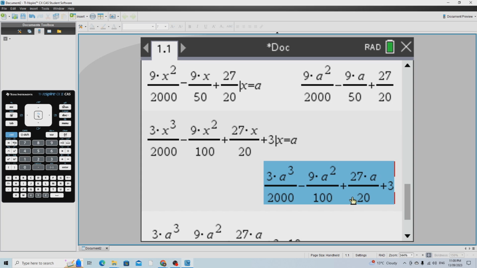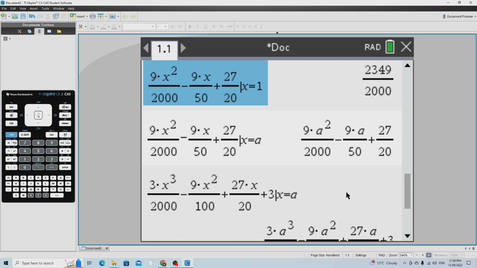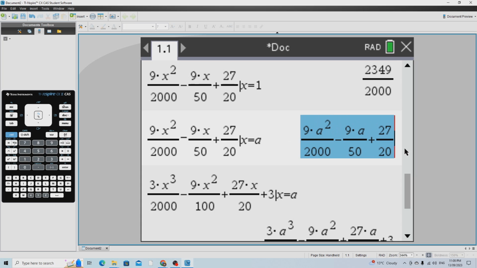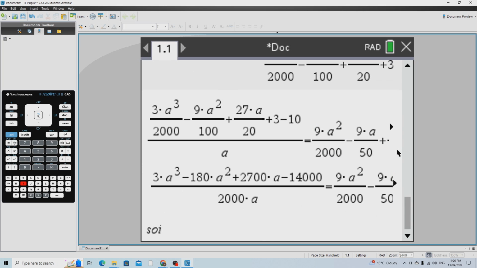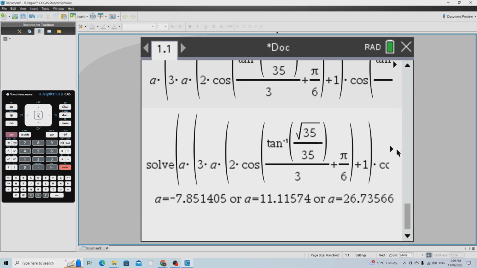What have I done? Wait, have I just mistaken something? It's this one, yeah. So the gradient when it's equal to a, this. Perfect, and we want to solve for the answer, comma a. Okay, and for a, they give us these values, but we know that a is between 10 and 20, so it can only be a equals 11 point this.